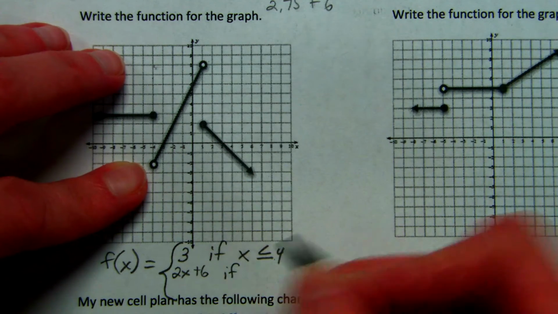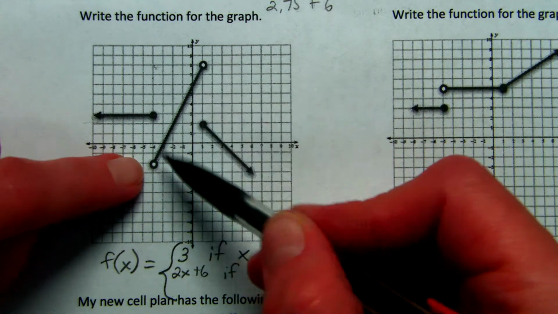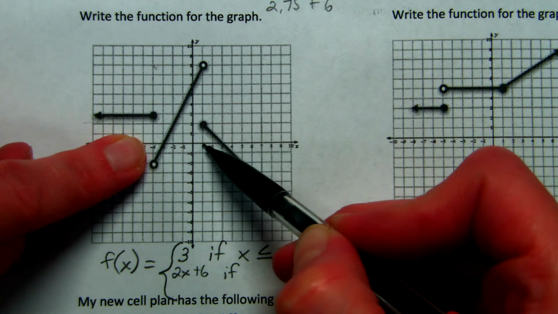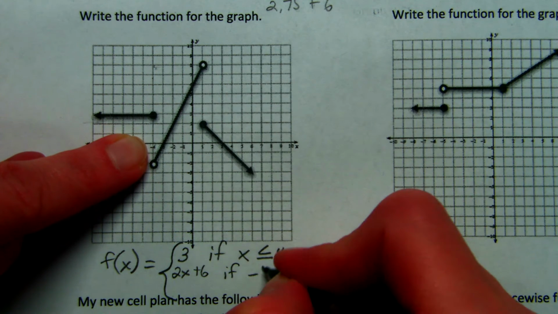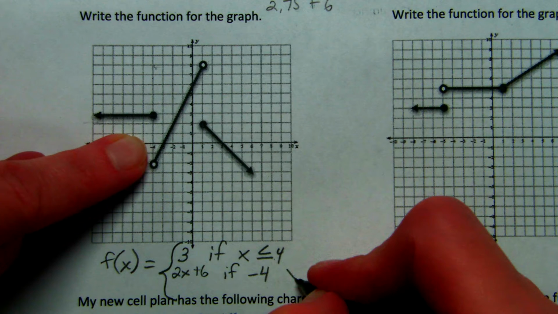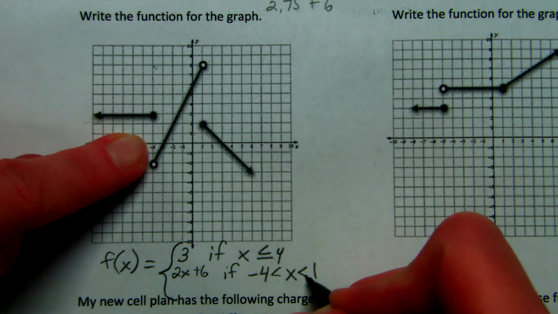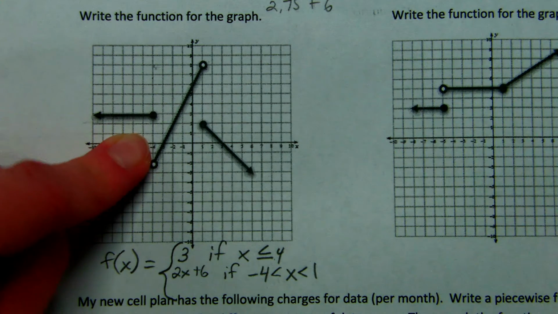And that is if x is between this point and this point, and they're not filled in. So it's from -4 over to 1. We're using the numbers off the x-axis. So an easy way to do this is to put -4 and the x and the 1, and then just put some less than symbols in there. You're always going to use less than. They're always going to point to the left if you go from the left to the right.